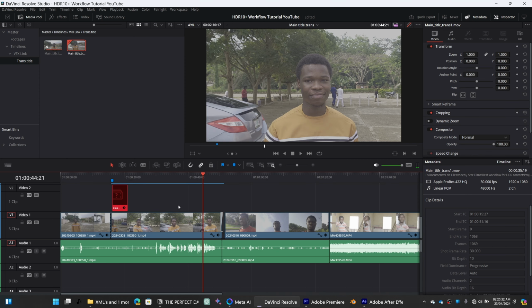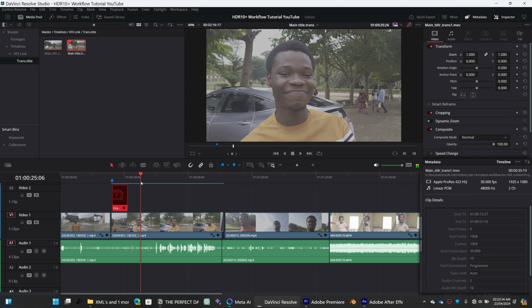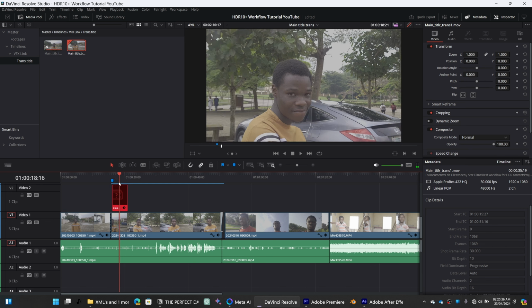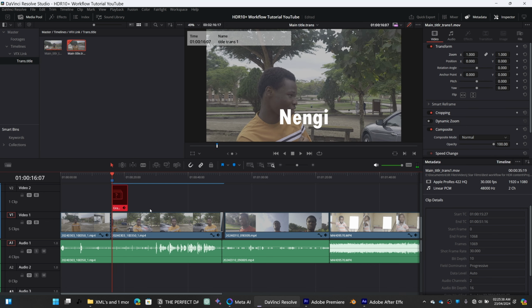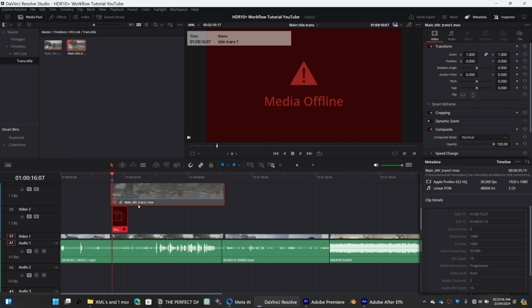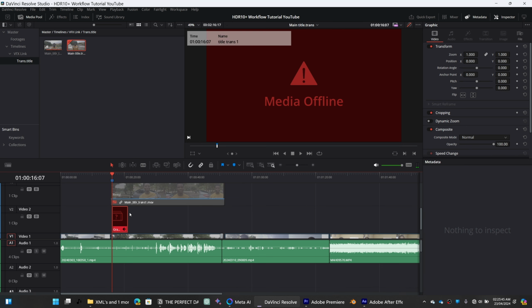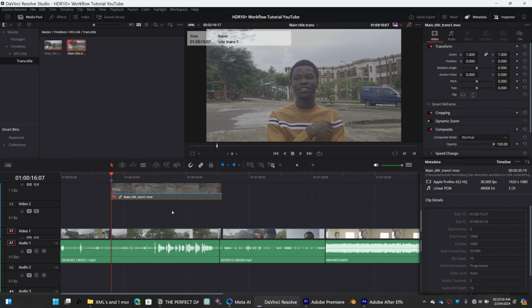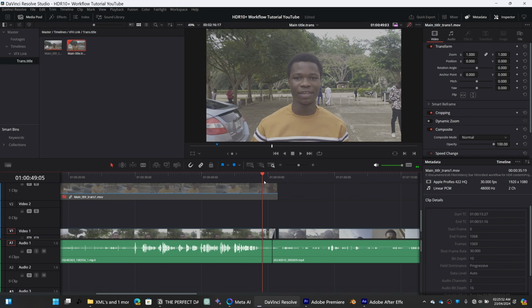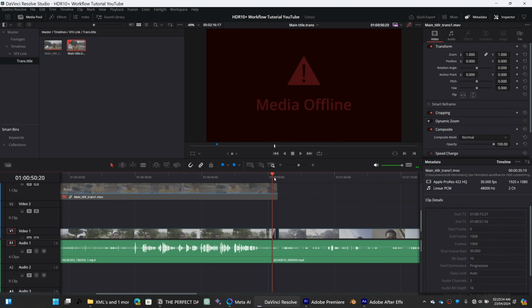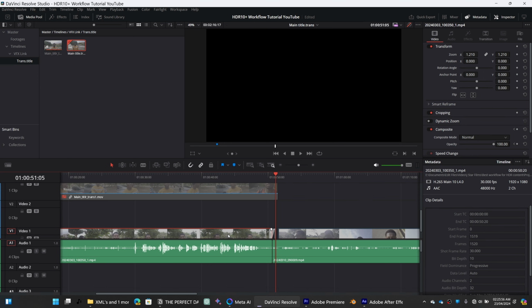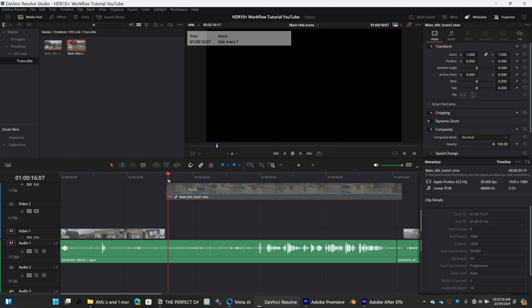So what that does is that it will delete the section that is not found. So for instance, now we look at this, you see that the title first of all did not follow. Okay, you can't see that because of this, but you see the title did not follow. That's expected, so you can delete that. And then secondly, you can see that the transition did not also follow, so you can delete this too. The reason why we created the marker is so that we know where to properly place this file here. So I can adjust this file and put it here properly.